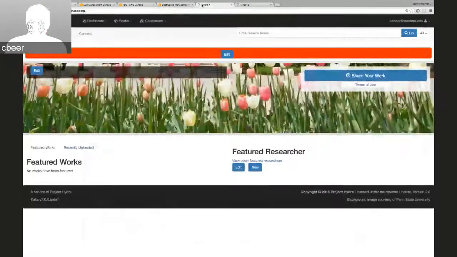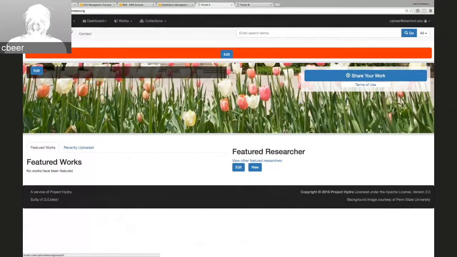An example of our application deployed in the cloud is here, and I'm going to demonstrate some multi-tenancy features we've been working on. So in this case, we have two tenants for our Hydra-in-a-Box application, tenant A here and tenant B. The difference is in the URL. And you'll also notice the application name is different between the two hosts.